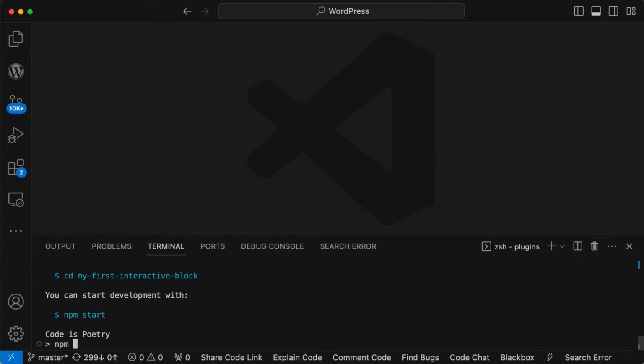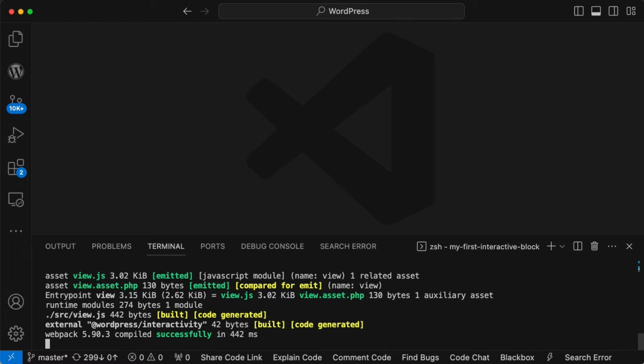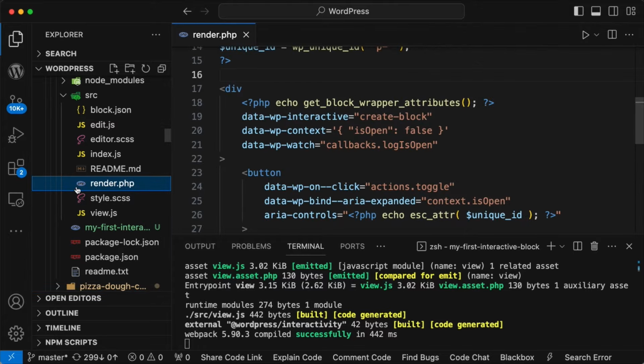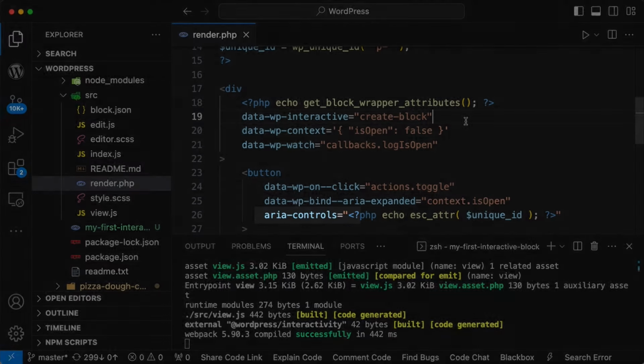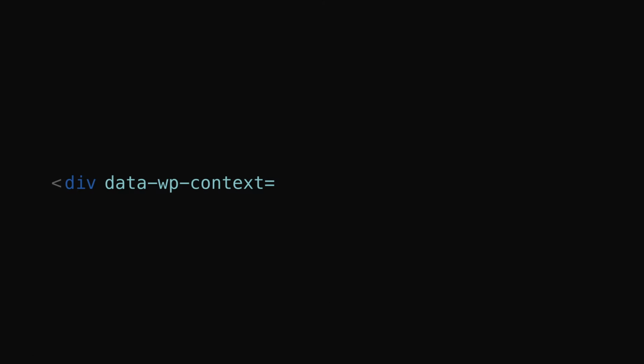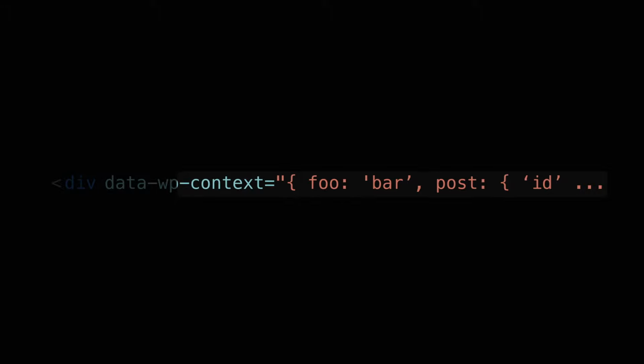You'll also need to run the command npm start to start the build process and watch the source files of your interactive block. Once the Interactivity API is enabled, behaviors need to be referenced on the HTML elements in the render.php file that's bundled with your interactive block. These are referred to as directives and are added to the HTML elements in the same way other attributes are added to elements. All directives are prefixed with data-wp, followed by a specific directive name, then followed by a side effect, attributes, event handler, or content.